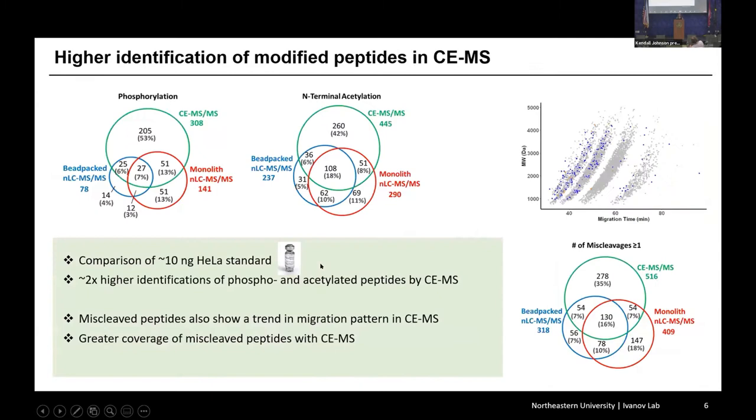So in the comparison of peptides that have phosphorylation and acetylation modifications from comparing CE to LC, we see much higher identification of phosphorylated and acetylated peptides in the CEMS dataset using a HeLa digest standard, which I'm sure many of you are familiar with.